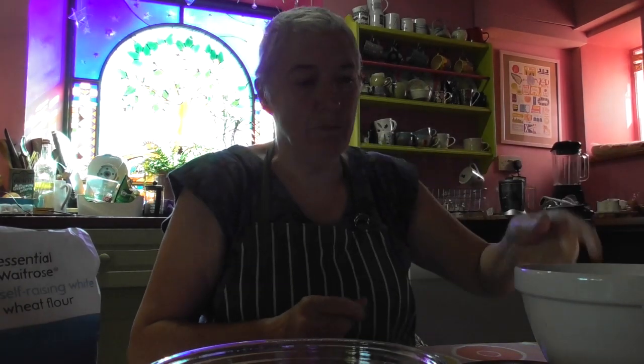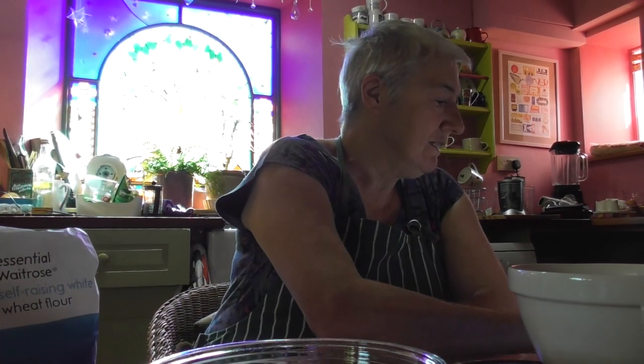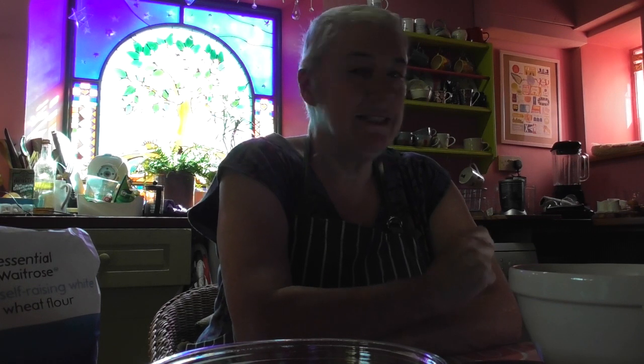Actually, this light is so bad — I can see in the camera it keeps going on and off. Combine the butter and sugars in a bowl and cream together on high for two to three minutes. So I'm going to do that now and I'll try to sort out the lighting while I'm doing it. I think I've got around the funky light — I've turned around the other way.